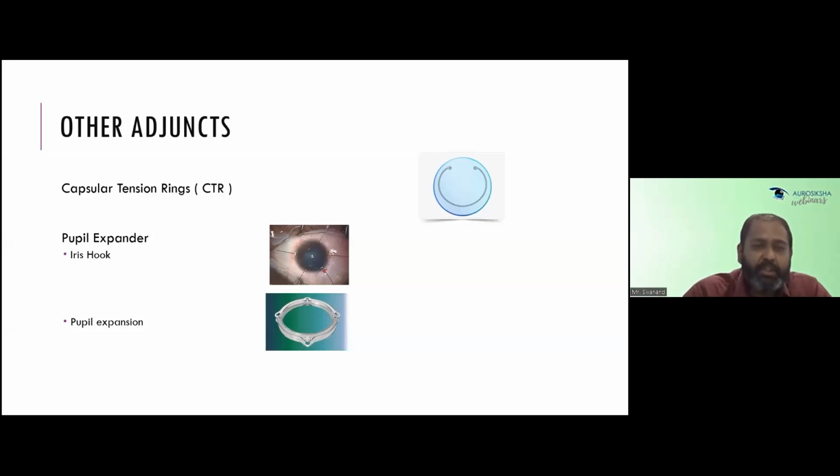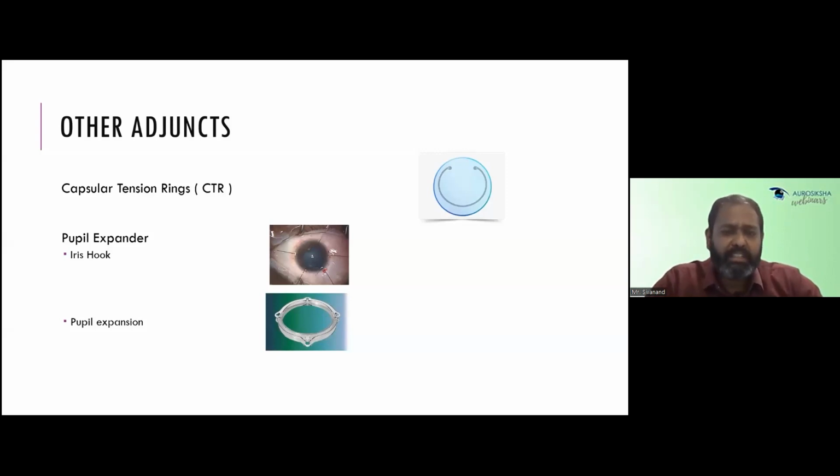Another device that typically gets used during cataract surgery is a pupil expander. Sometimes, as Balaji sir was also saying, the pupil doesn't expand to the necessary size even after administration of the dilatation drops. Then the only option is to mechanically make the pupil bigger. There are a couple of options. One is iris hooks, by which you make the pupil bigger, and then the surgeon does the surgery and the hooks are removed.